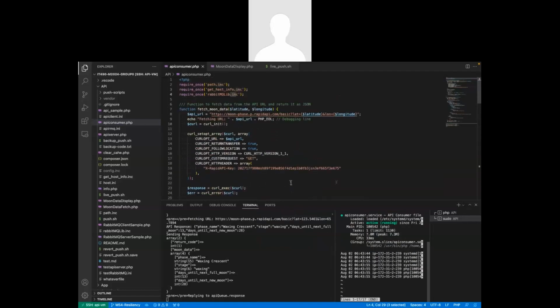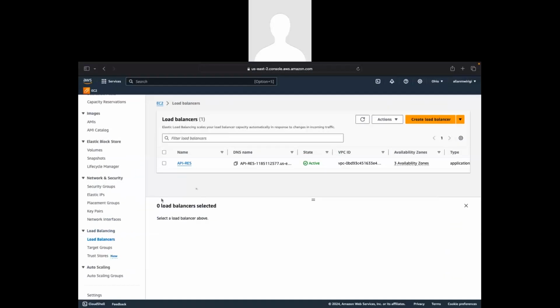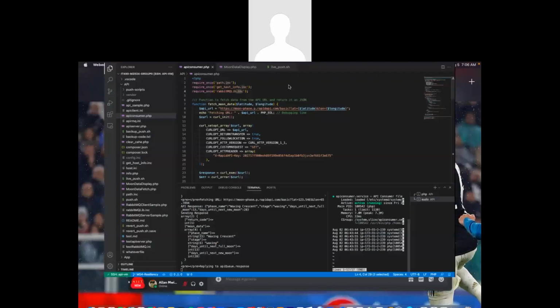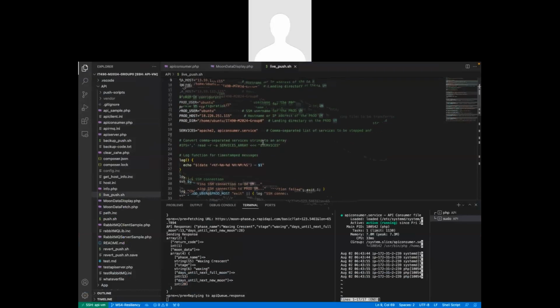Moving on to load balancing, we were not fully able to implement load balancers for our entire project. We were able to create load balancers but not implement them into the project. The main reason for this was the way we migrated our code using this live push file.